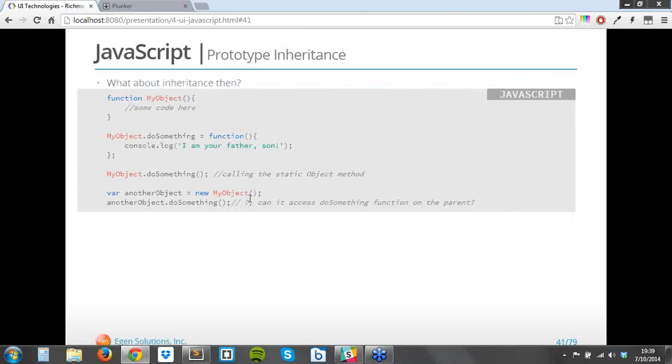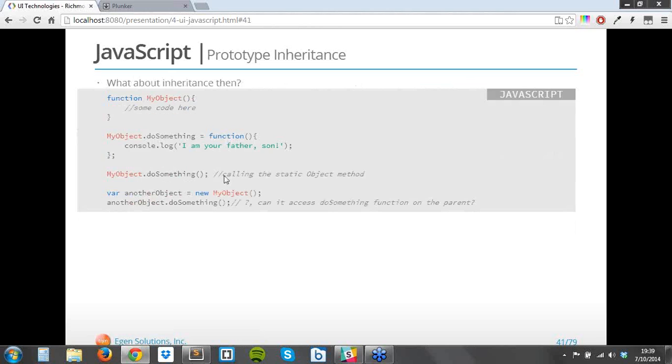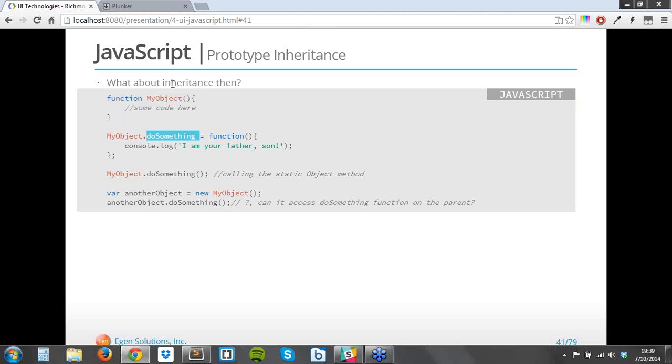So what about inheritance then? Because that's what we are trying to learn. So far we have just seen the different ways of creating objects. So what about inheritance? Of course we have some sort of definition here. Then we put some property on that object, because it's an object, it can have properties.